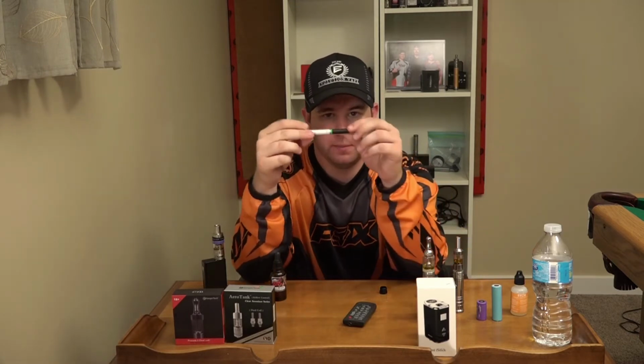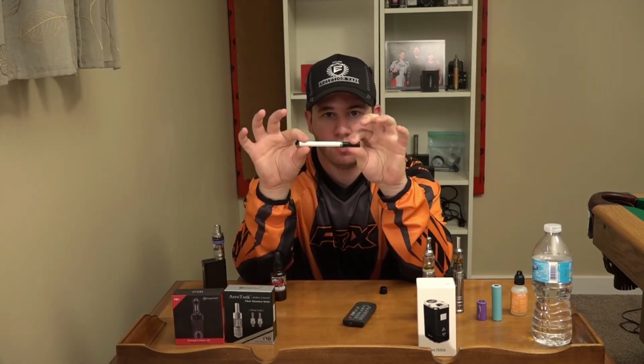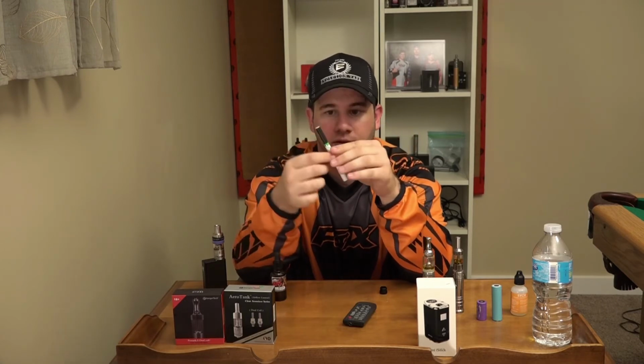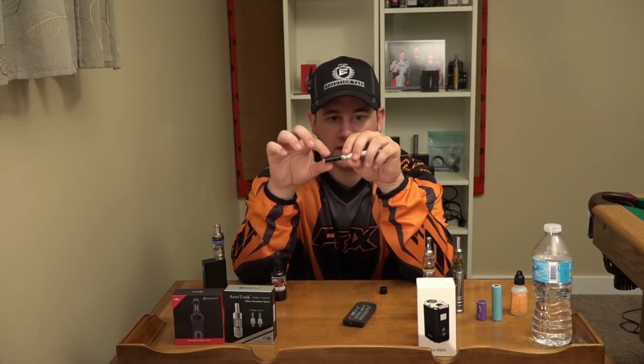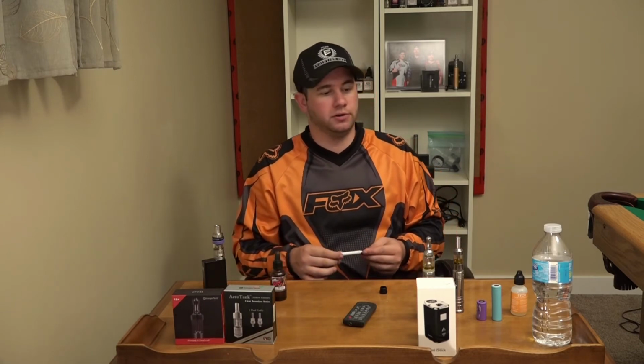I just really wish it had the ingredients listed and you could see what's in it. But again, that's just me. I'm being picky here, so I'll take one more hit off this. And we'll go into detail on what exactly each part of this is. So this long white part right here is actually the battery. This black piece right here is the cartridge. Inside here is a little atomizer or a coil that heats up. And there's also liquid in here that will heat up and turn into vapor because of the coil. So again, it's that same simple premise that we talked about earlier.